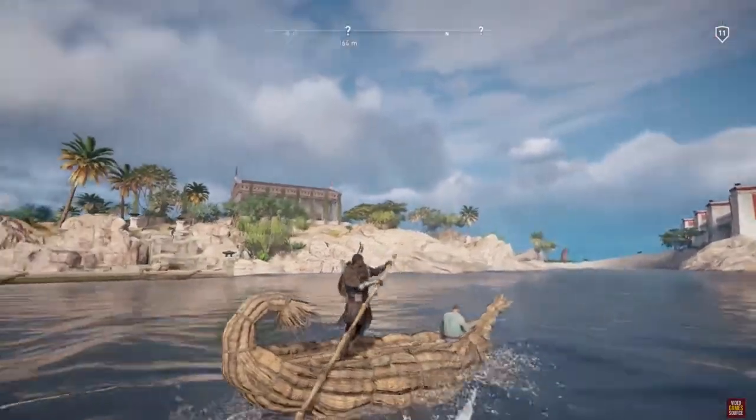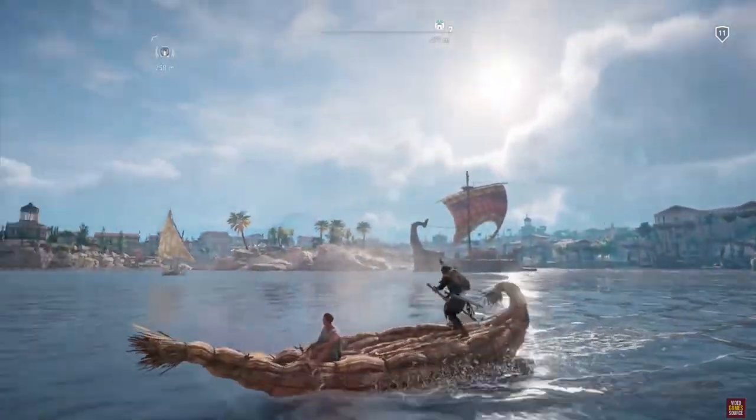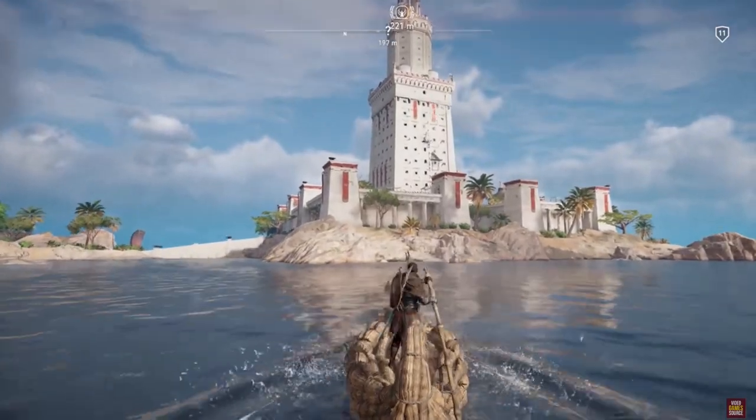The game makers majorly emphasise geographical and architectural authenticity. However, as the game is set in an ancient setting, there are limitations which distort the developers' ability to accurately depict every aspect of the ancient world. In turn, inaccuracies and misrepresentations can distort modern understanding of ancient events. For example, the game includes a representation of the Great Lighthouse of Alexandria, one of the Seven Wonders of the Ancient World — a key monument in Alexandria during the Ptolemaic period from 290 BCE until the 14th century, where it was destroyed as a result of several earthquakes.